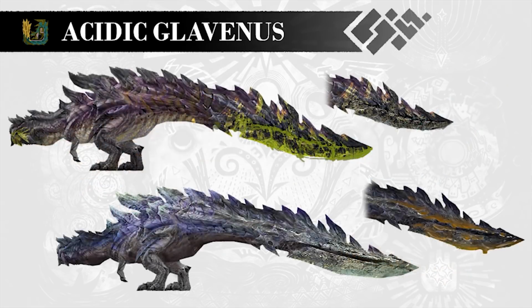And this is the next step of the concept design. So this is taking into mind that over time, it's going to see some changes to its physical appearance. What you see in the top is that it has kind of poison built up in its mouth, and so when it sharpens its tail, it's applying that poison to its tail. What you see on the bottom is it has more like acid slowly secreting out of it, so that when it whips its tail around, it's actually throwing that acid out.